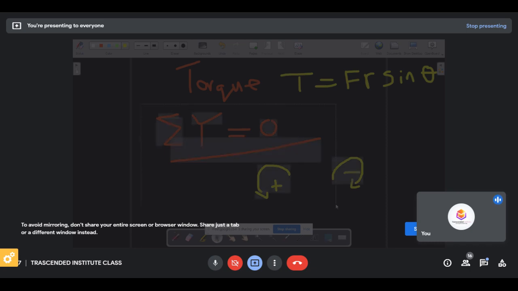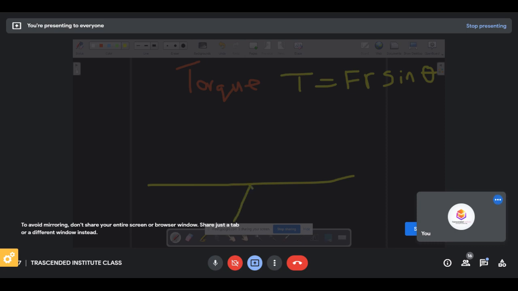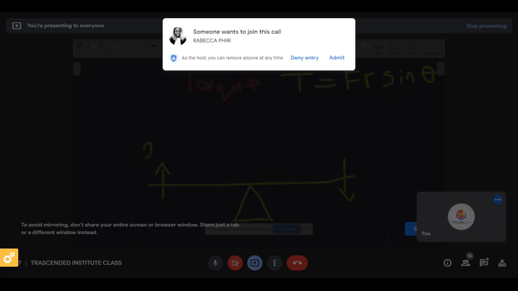Okay, let's have an example. Let's say that a bar is balanced on this pivot. Then there's a force acting this way, maybe somebody outside this side. And let's say somebody else is trying to lift this up with an example force of 20 Newton. Then on the other side, let me just say somebody sitting the other way is 30 kilograms.